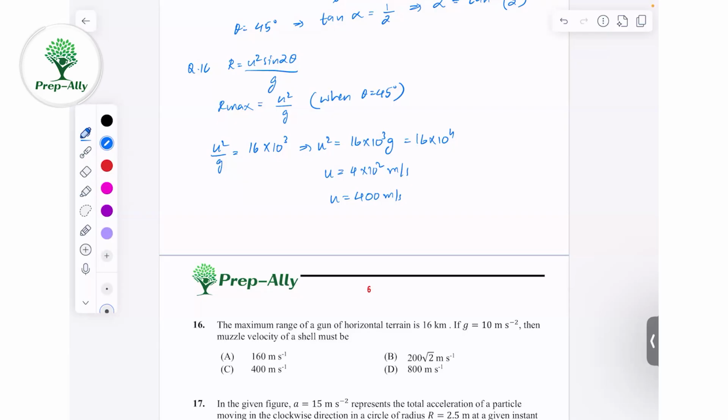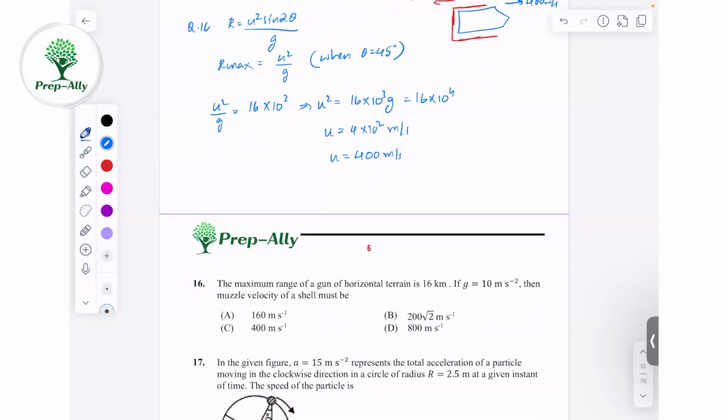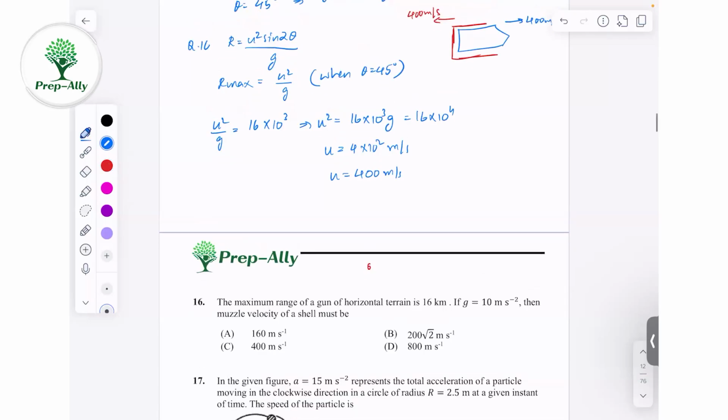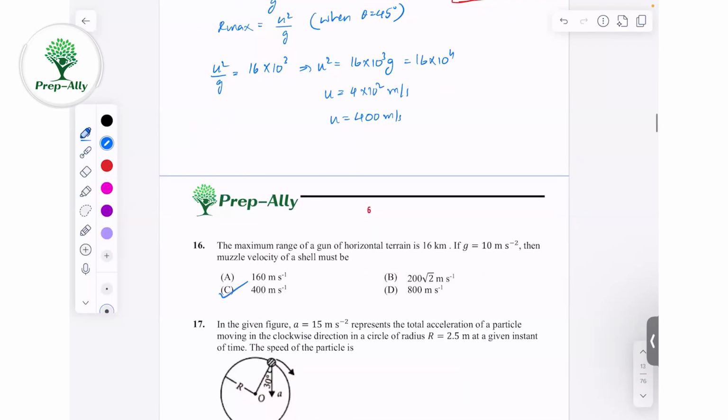So you see, every bullet is encased in a shell, and the shell would look something like this. It's around the bullet, kind of like that. Now, when the bullet goes ahead at some speed, the shell, which is very light compared to the bullet, will also recoil backward at the same speed. And that recoil speed of the shell is what we call the muzzle velocity of the shell. And that is 400 meter per second. Okay.